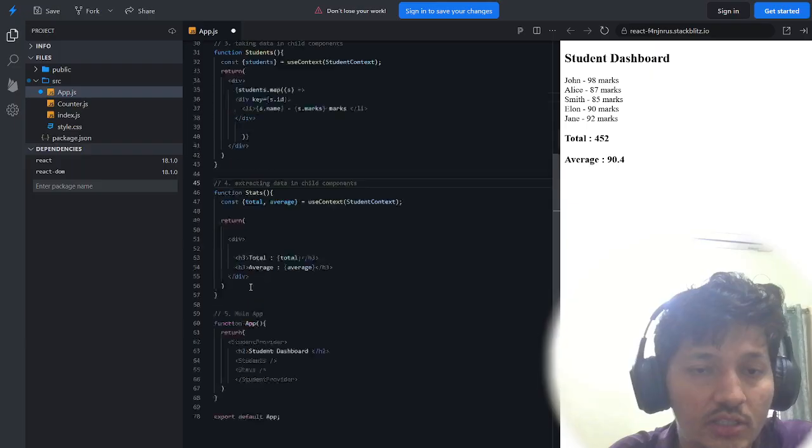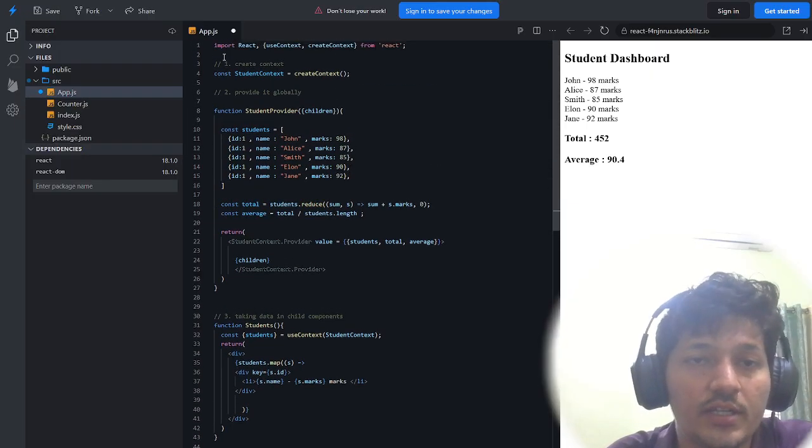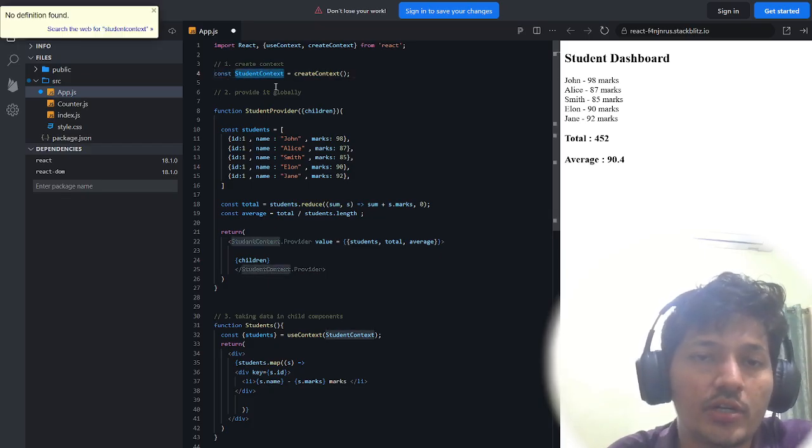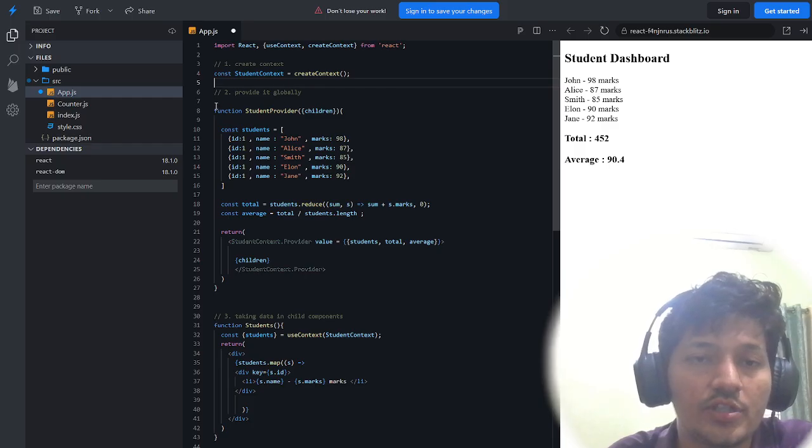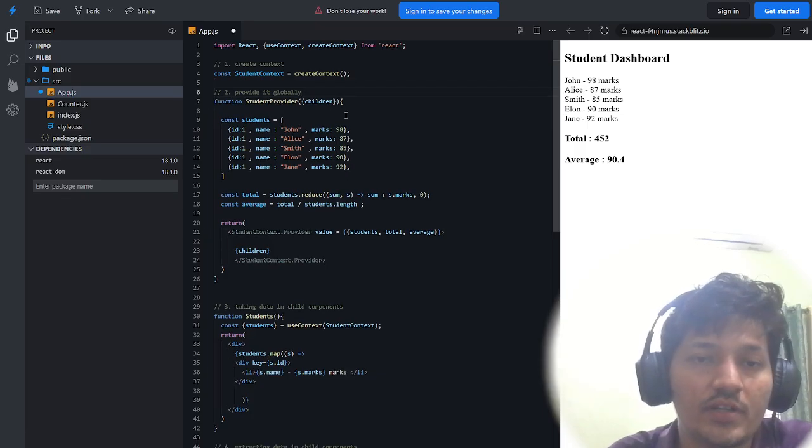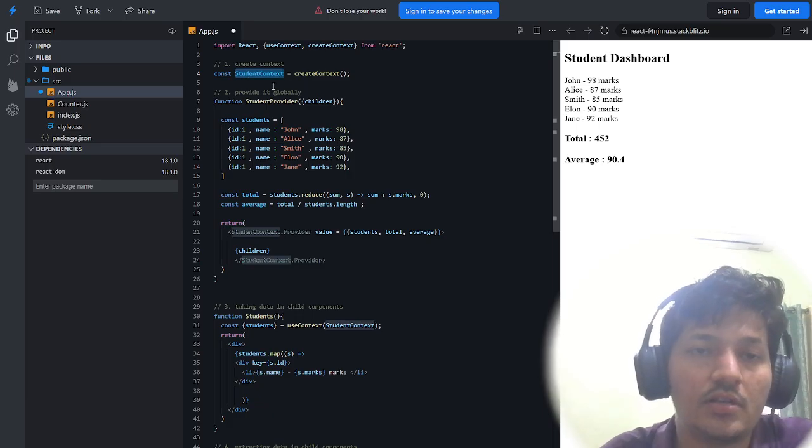So now what is happening in this code? I will explain it once again. I have used useContext and createContext here from React. I have used createContext to create a box that is named student context, which can store the data which needs to be shared globally. So whichever three terms there are, we are sharing them globally. That means we can access these from anywhere. So where are these stored? These are stored inside of this. To understand it through analogy, this is one box where we can store it.